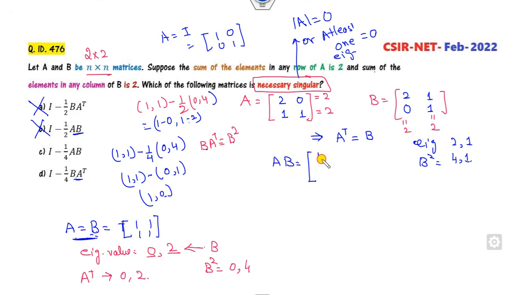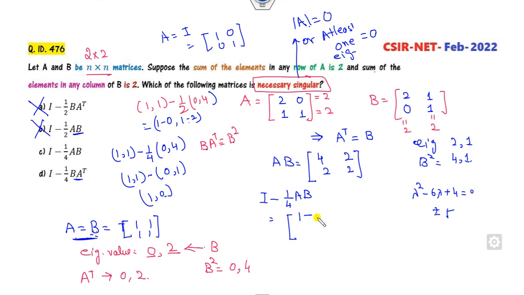So it is my 4, it is my 2, it is my 2, and it is my 2. How can you find the eigenvalue? You can find this here. This is 6, 8 minus 4. So this is the plus minus of here. Otherwise I can check about the determinant of this matrix. What is that? I minus 4AB.